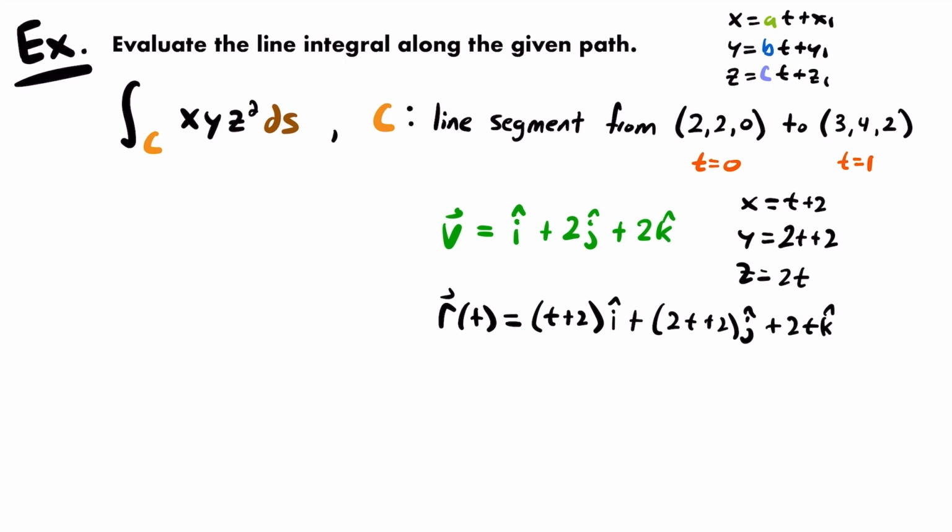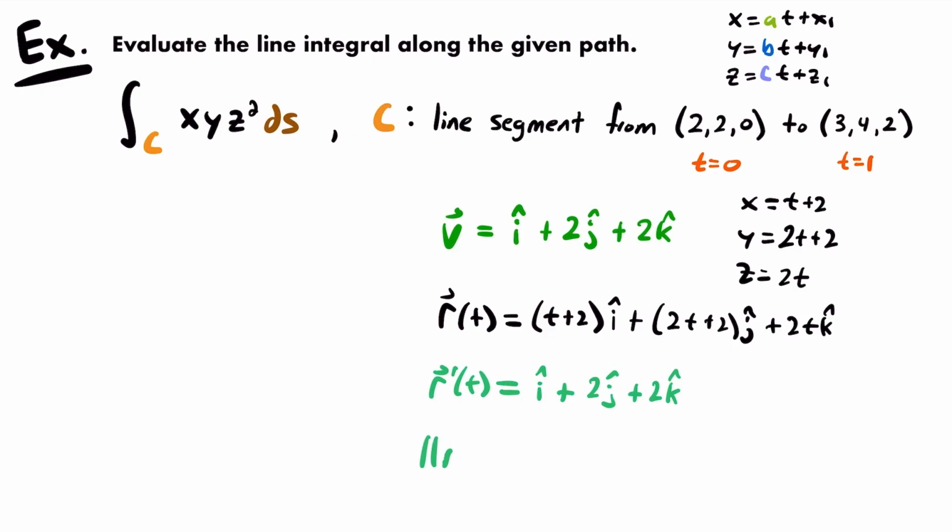That way we have that ready to go when we set up this line integral and evaluate, starting with the derivative of the vector function. The derivative of the x component will just be 1, so you'll get i, plus the derivative of the y component, which will just be 2, so you'll have 2j. And then you'll get the same thing for the z component. The derivative of 2t is 2, so you'll have plus 2k. All right, so that's the derivative of the vector function.